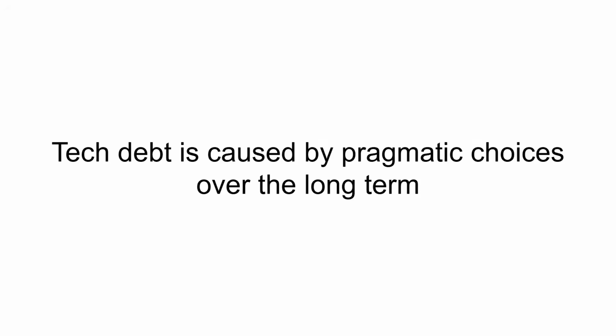There'll be a train of different software developers that come through the space you're occupying, and they'll all think that the last person made the wrong choice and you want to change it to the right choice. Well, what happens when you do this is that over time, the mismatches between the different patterns in your organization's code base add up and slow you down. Ultimately though, what typically causes a lot of technical debt is making pragmatic choices over the long term.